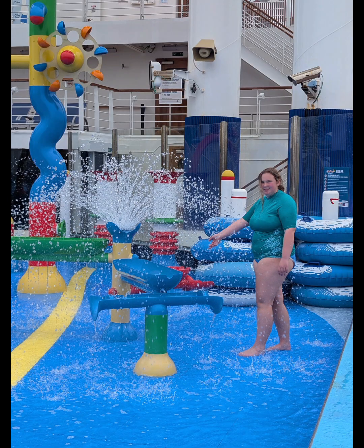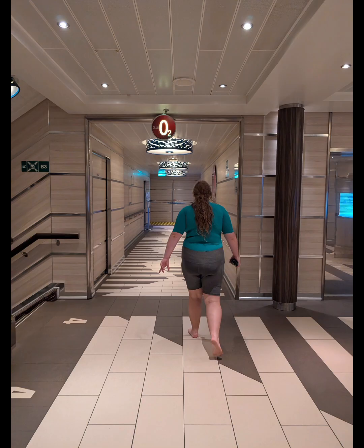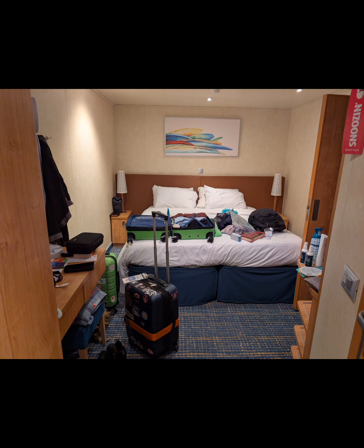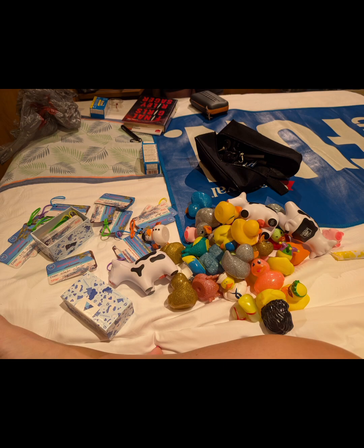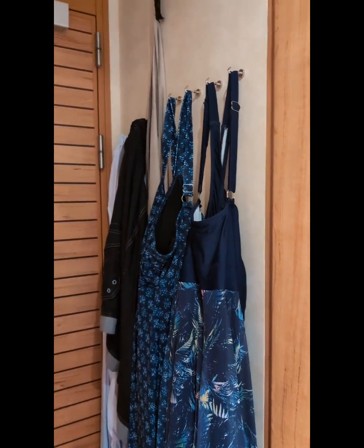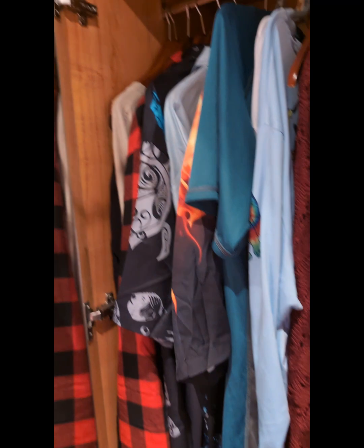And the last thing we do after that is we head up to Lido and we grab our funfetti cheesecake or cake, depending on how the ship makes it. It is only available on embarkation day, so your very first day on the ship, the day you get on, is this funfetti cake. So those are the very first things we do. Trust me, it kills time, even though it was done in about 45 seconds.